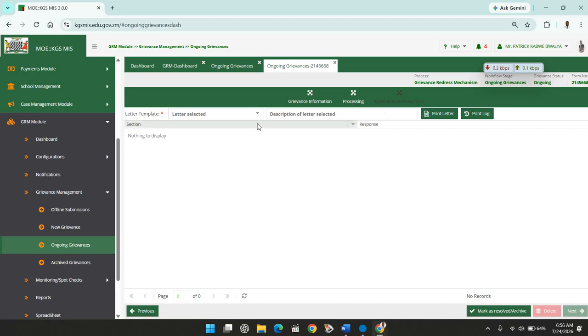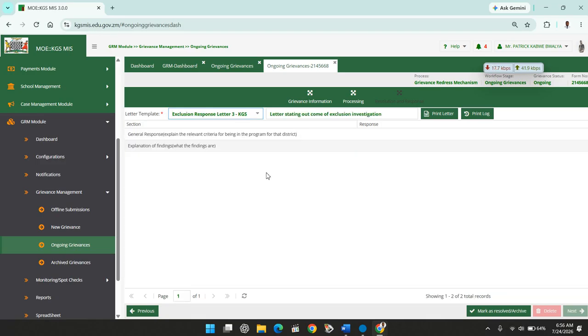Now, to resolve the complaint, we need to select a letter. In the system, we already have automatic responses. So by default, I'll select the exclusion response letter here.